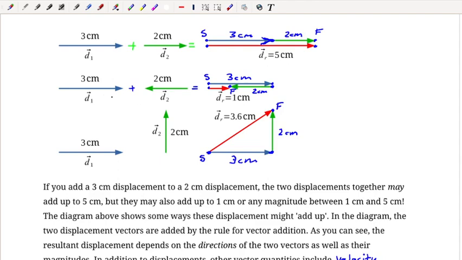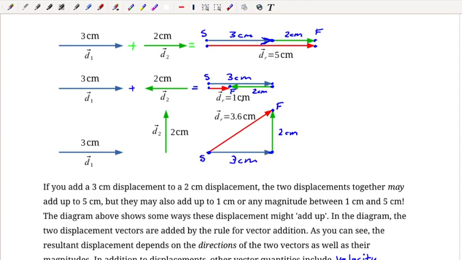When we have vectors in opposite directions, again, we draw them tip to tail, so the tip of one touches the tail of the next one. And our resultant goes again from start to finish. But when our vectors are in opposite directions, we actually end up having an arrow at the end that's shorter than the ones that we started with. So we took our 3 centimeters minus our 2 centimeters, and all we ended up with is 1 centimeter. And again, start to finish, we're still to the east of where we started, so this would be 1 centimeter east.